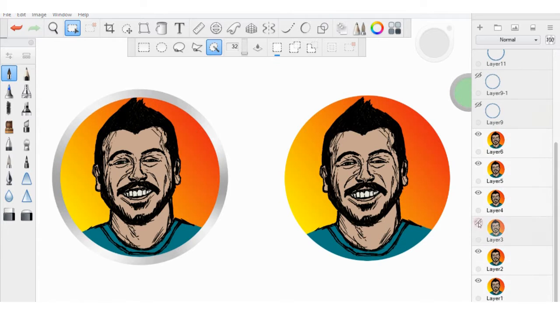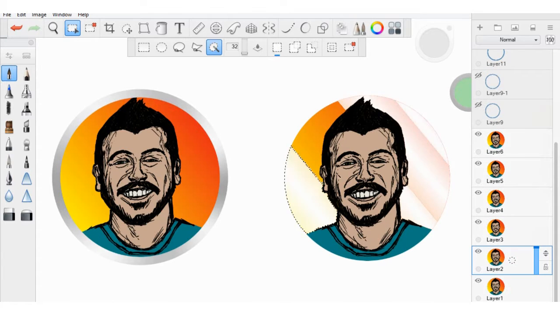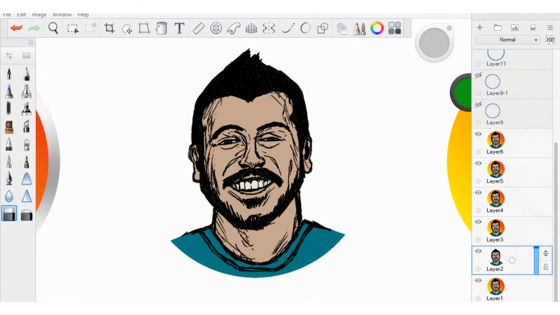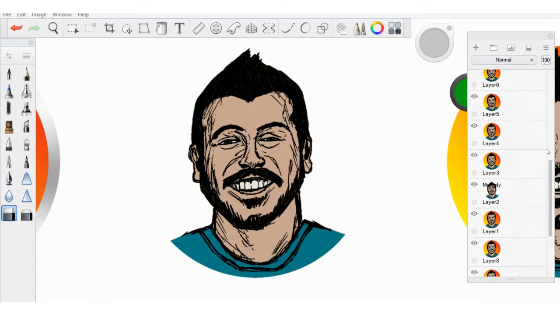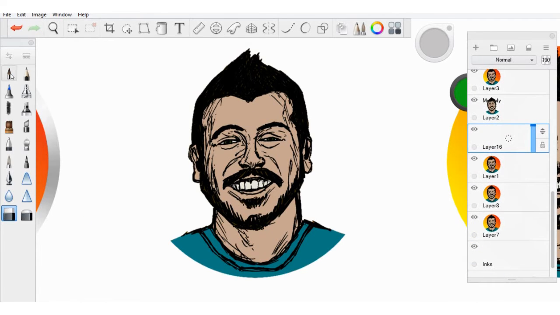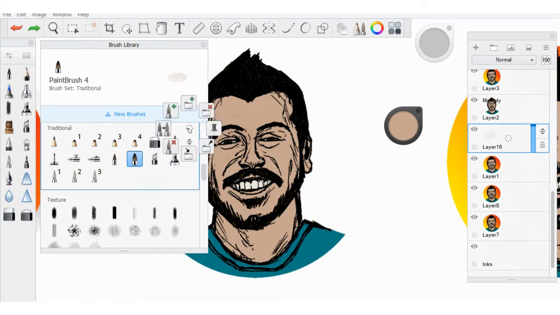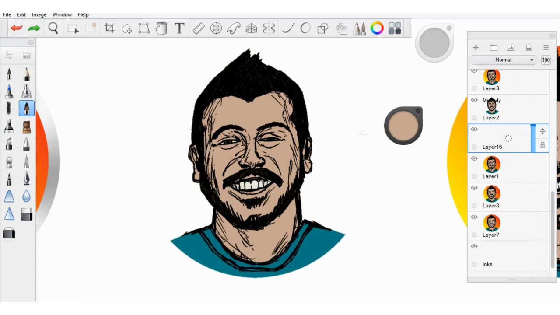I also really like the gold and the silver, but just not with my original red-yellow background. So the next step will be to adjust that. I removed the background gradient of the red to yellow and just isolated the sketch of me, and then I just started playing around and updating that a little bit. I instantly loved the way it looked just on the white backdrop. I feel like that really cleans it up, and immediately it was like, oh yeah, this is definitely how I was picturing this in my head.